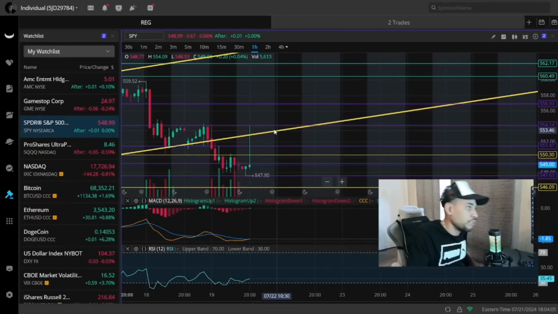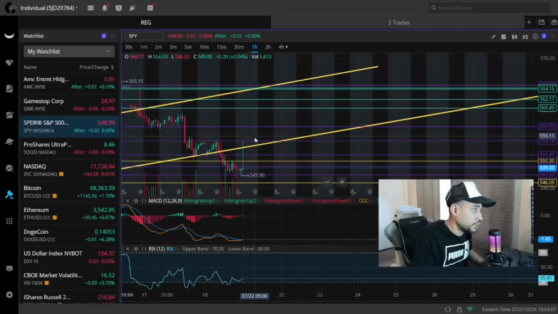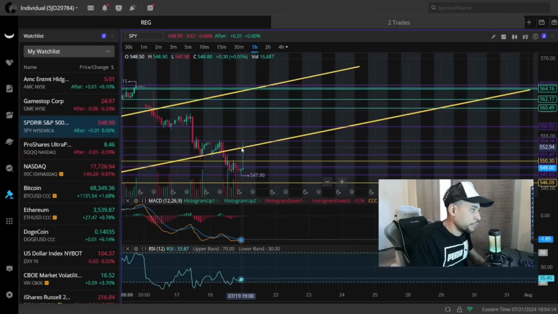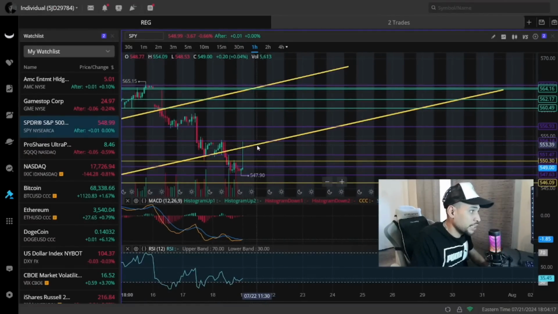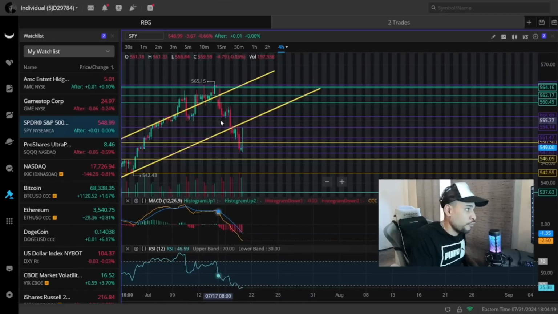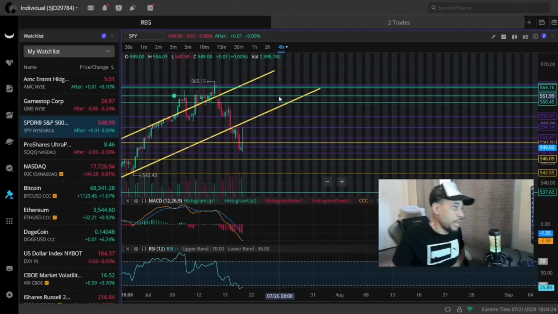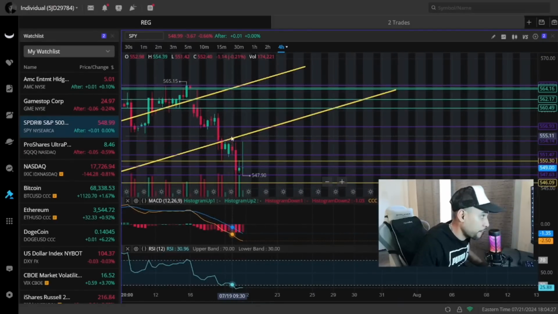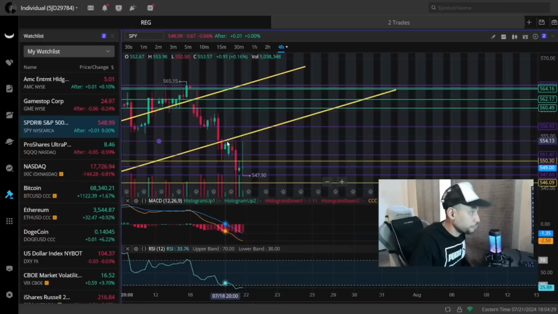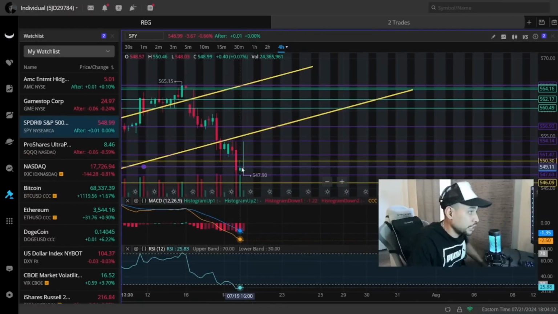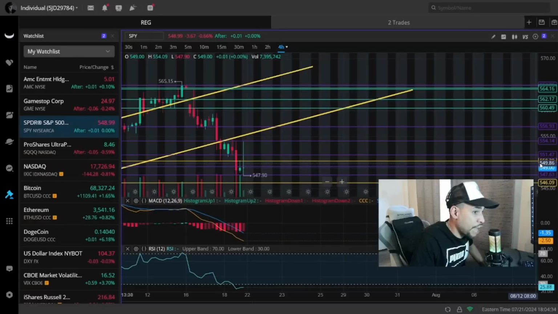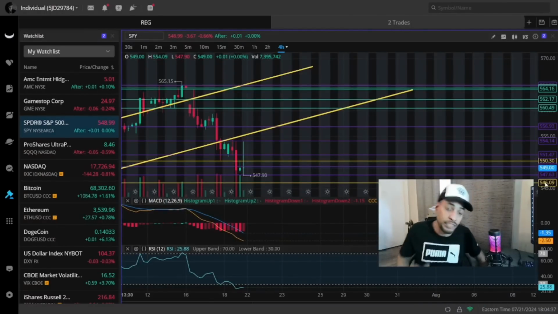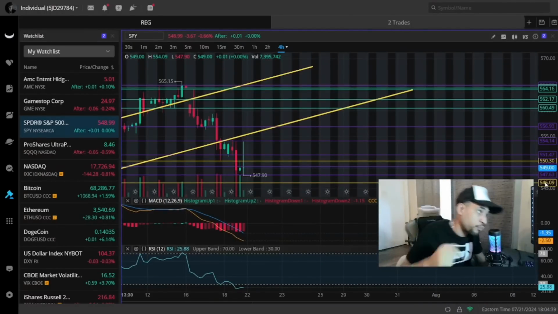We haven't even really retested the overall channel as resistance yet, other than one of those strange wicks, which I don't even think is valid. We haven't really retested it as resistance. So I want to see a bounce back up retesting it as resistance. But if we confirm this overall channel as resistance, that is going to be confirming more downside for SPY. Now you can see that we did have a slight confirmation here in after hours back last week, but I want to see if SPY can get back above the levels of 550.30. If SPY cannot get back above those levels, that is going to be confirmation of much more downside for SPY.